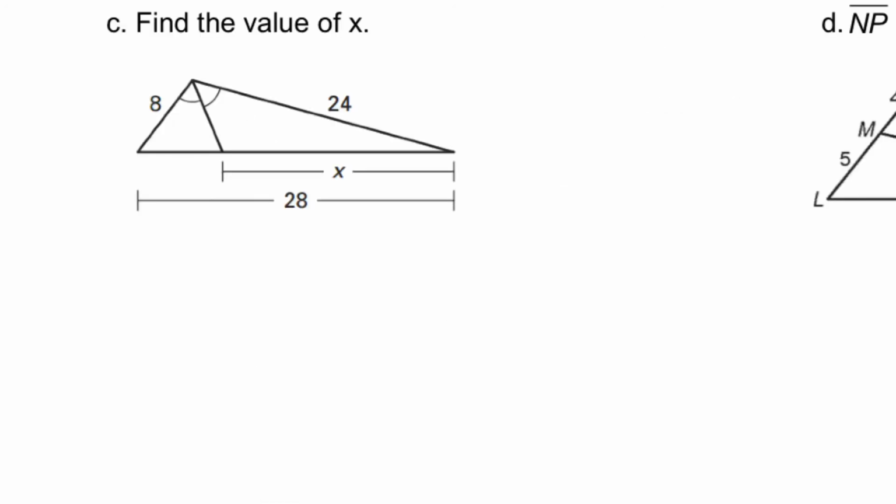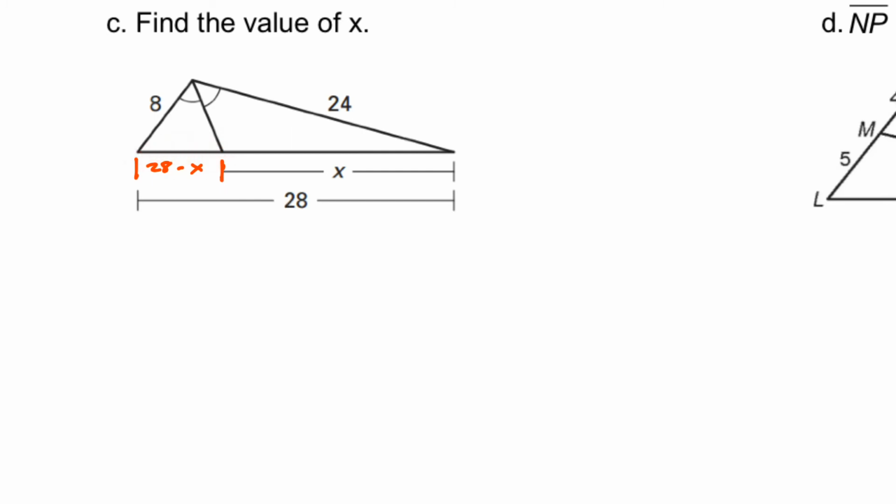In part C, we just need to find the value of x, but there is one thing that we will need to label on our figure, and that is the length of this segment right here at the bottom of this small triangle. It should make sense that if this entire bottom of this large triangle is 28 units, and we subtract x from 28, where x is the bottom of this triangle on the right, then we should be left with the length of this segment that makes up the bottom of this small triangle. So I've labeled the bottom of this small triangle as 28 minus x.